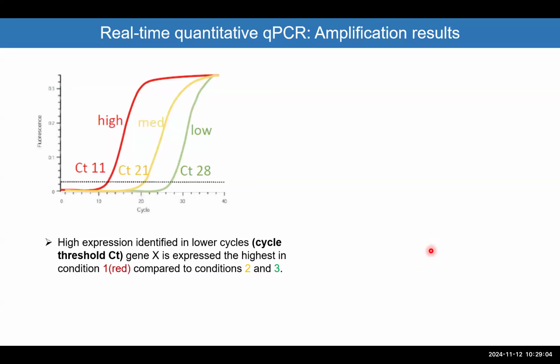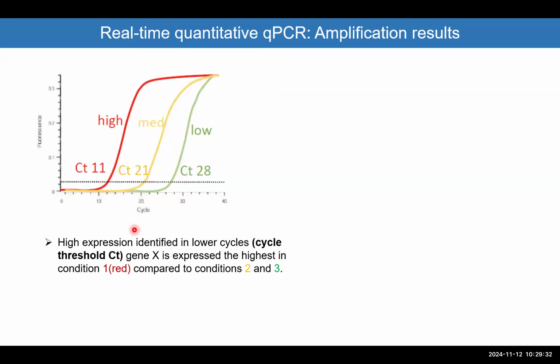Okay, and then we mentioned that there are two types to quantify the results. The first thing you look at in a qPCR is if you have a lot of a transcript, or a lot of messenger RNA from a gene, then there is a lot of cDNA of that gene. And therefore, this gene in red is abundant. Then you can start detecting the product in cycle 11.